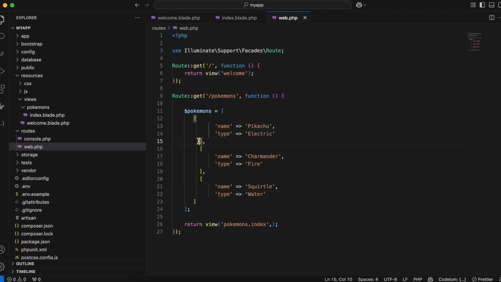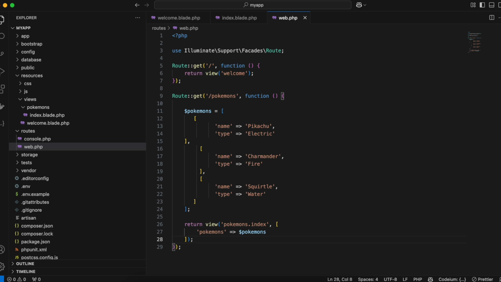The indentation is a little bit off, so you can improve that if you want. So here inside I can just do something like this. Thank you AI again. So we are basically sending all the Pokemon array to our index.blade.php of Pokemons, right?